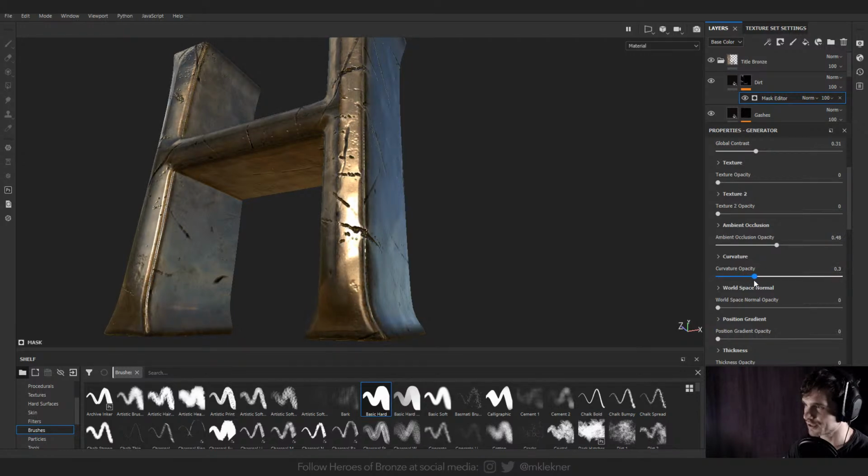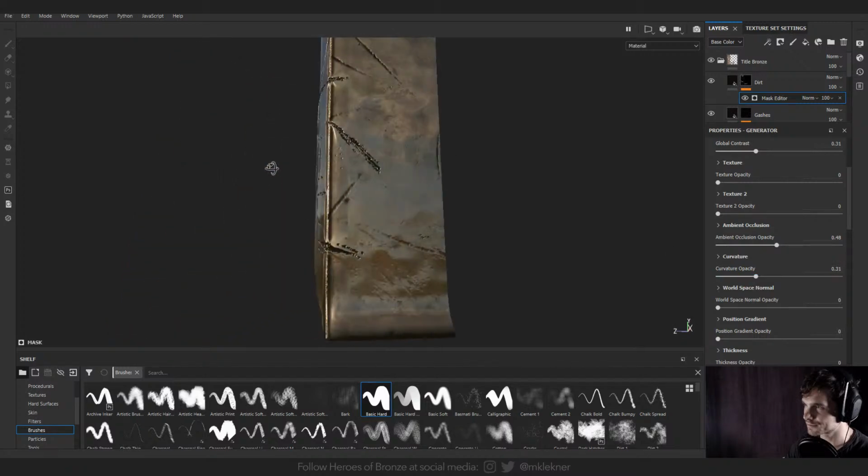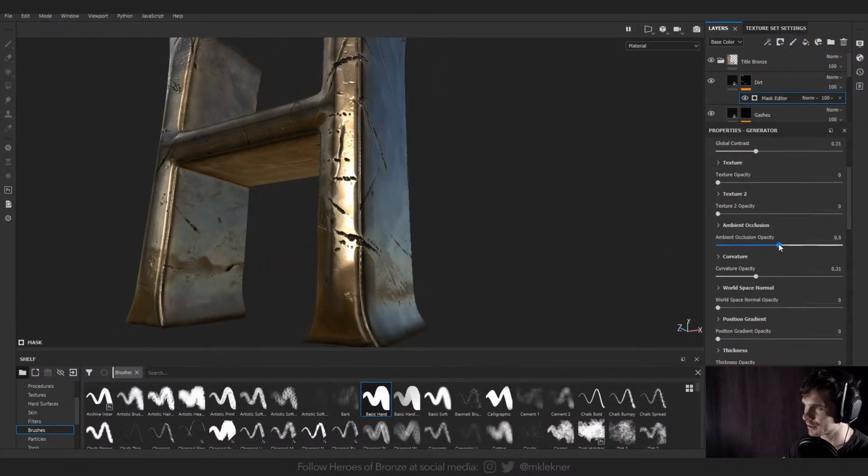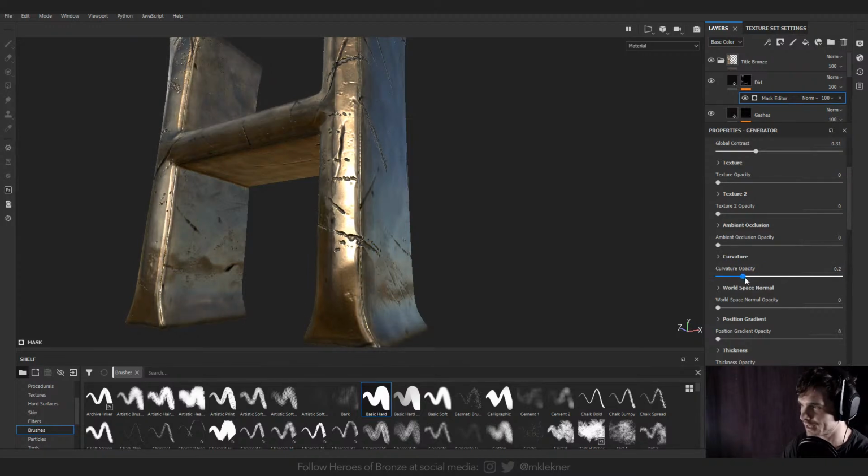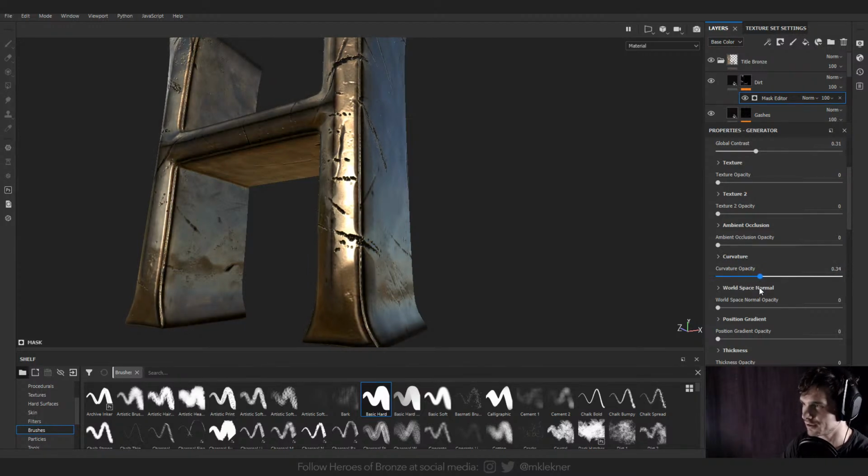Let's raise it very carefully. Let's deactivate the ambient. The ambient doesn't seem to do much. So definitely it's this curvature opacity slider here. And what is the problem? I like that it's filled now, but I don't really like these regions here.